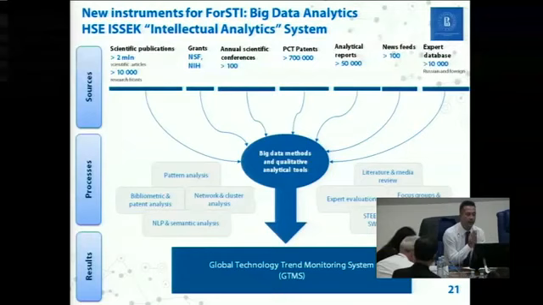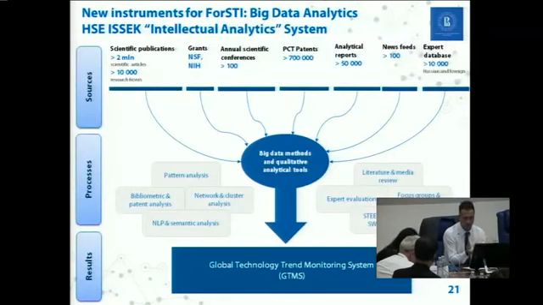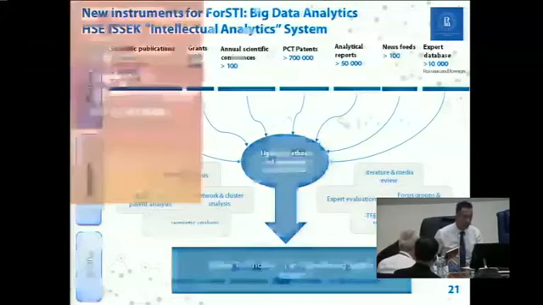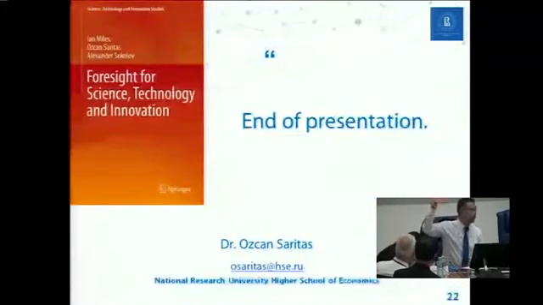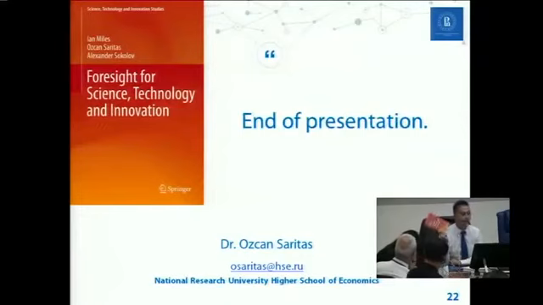My colleagues, I won't go into details of that, but we have taken a first step in this new development and new tool and how we can exploit it. And the rest hopefully will follow up soon. So my time is over now, and I just would like to say that all these ideas are captured in our new book, which is also here. It is Foresight for Science, Technology, Innovation, ForSTI.